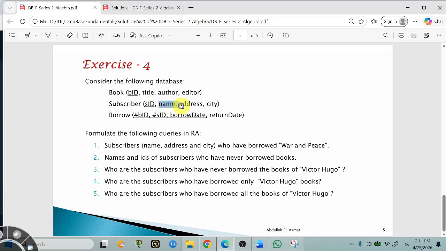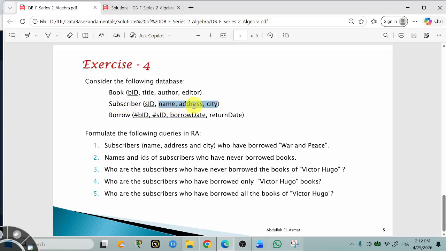So you want to find these. So subscriber, we define the subscriber table. Name, address, city. We are asking here for 3 attributes from the subscriber table. We want name, address, city.